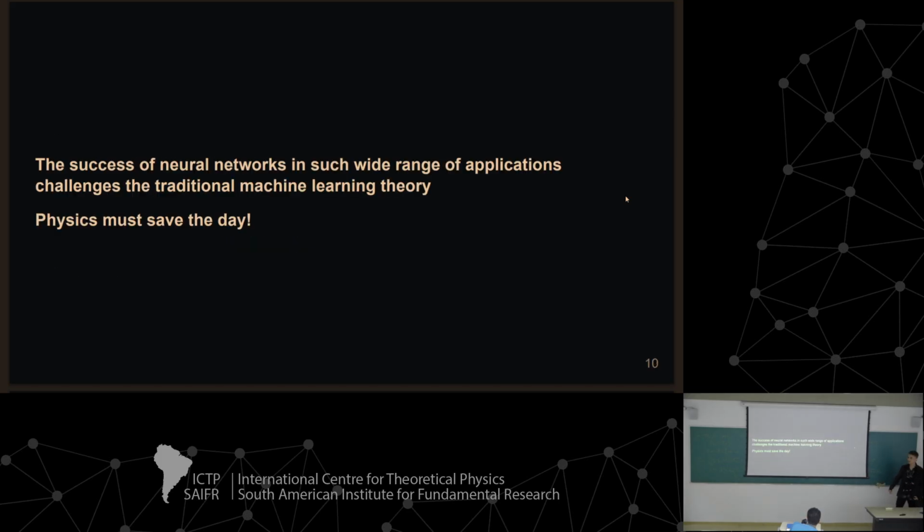So, there's a huge success in neural networks for various kinds of tasks. But the intuition for how they behave is still somewhat missing, incomplete. Common machine learning theory does not predict this very good success, and we need other techniques to understand what is going on in these systems. So, as physicists, we use physics to understand this problem.